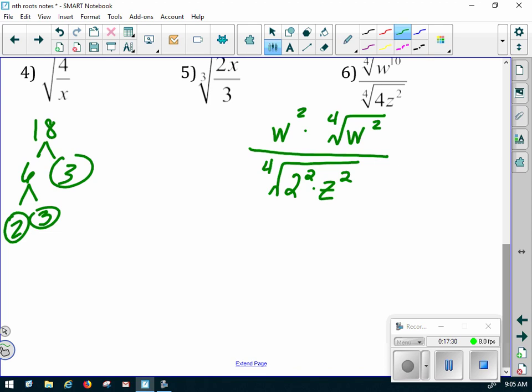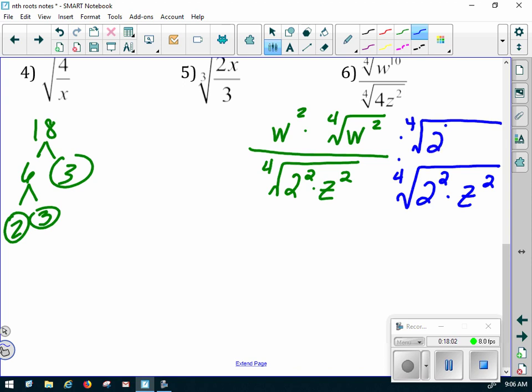How many z's do I need? I need 2 more z's. So what am I going to multiply by? The 4th root. The address doesn't change. I need to multiply by what I still need in order to get them out of the house. So 2 squared times z squared. And I got to do that top and bottom, correct? 4th root of.